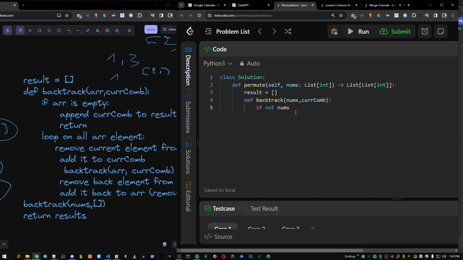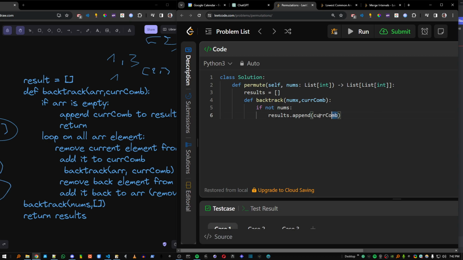If not nums, it will also work. Now we said if it's empty, append current comp to result. So current comp, we're going to append it to result. So result, let's add it, and then we're going to do append. But we're going to append current comp.